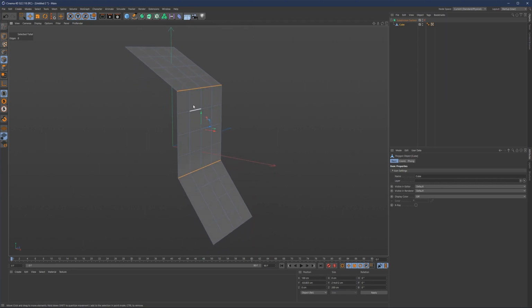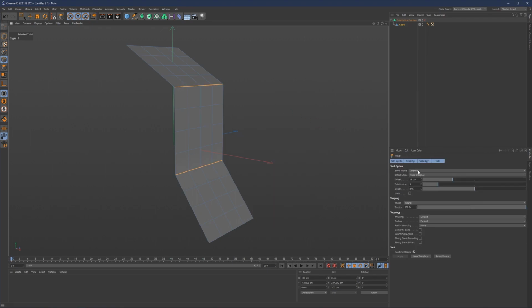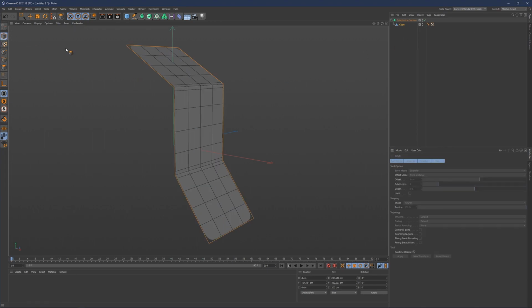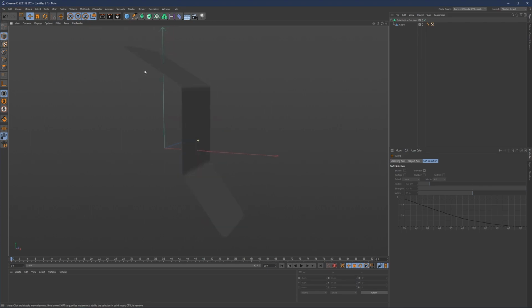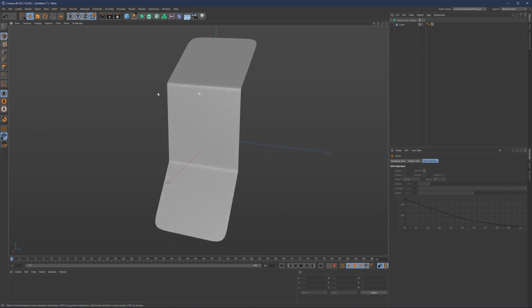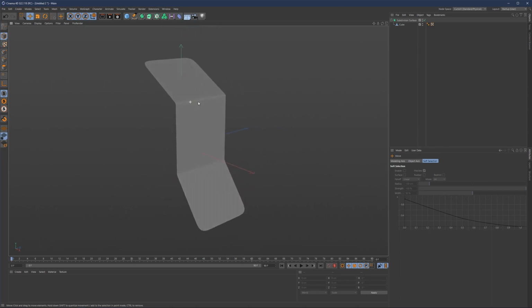These are the edges that we actually want to make sharper, so I'm going to right click and go to Bevel. Here, instead of chamfer mode, I'm going to select our solid mode, and then use offset, something like this, a very small offset. Now if you turn subdivision back on and go to model mode, we can click away and see that we have a very sharp corner there. This is another use of the bevel tool and how we manipulate the edges itself.